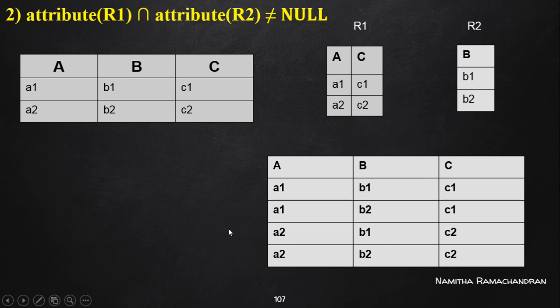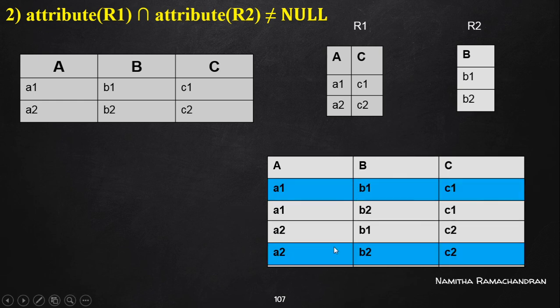Does this resultant relation match with this input relation or not? Because here exist certain spurious tuples. What are they? These two are actually the tuples of relation R. The other two are the spurious or unwanted tuples. These unwanted tuples arise here because here we have no attribute in common. That is why we need to satisfy condition 2 also.